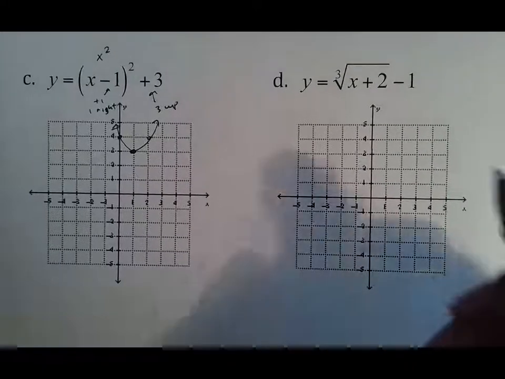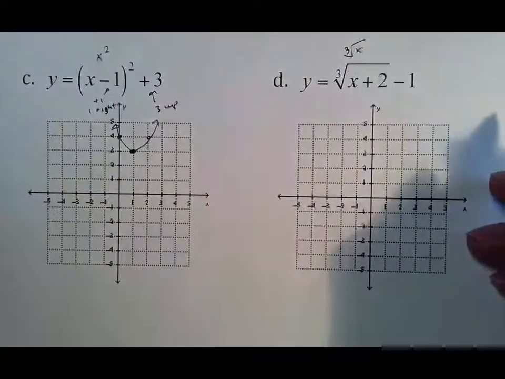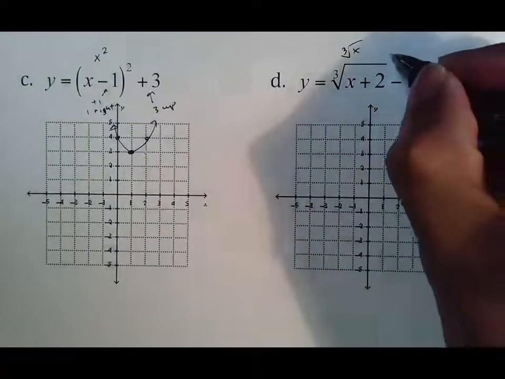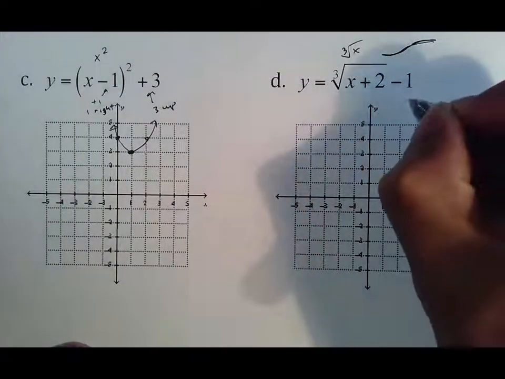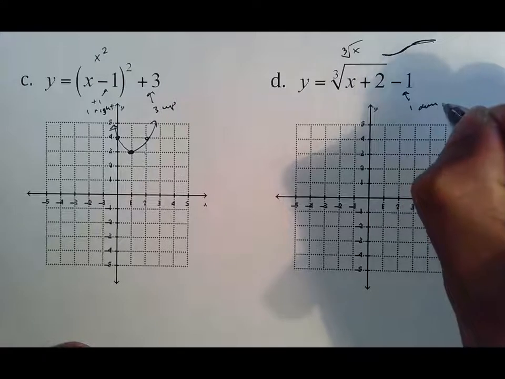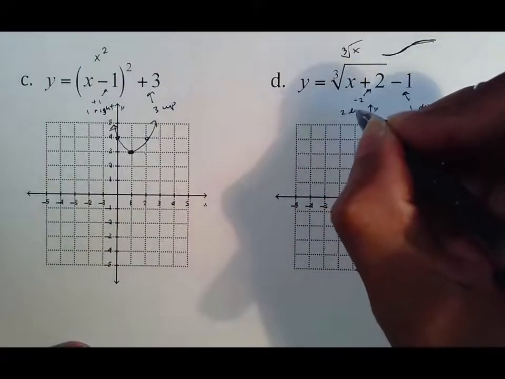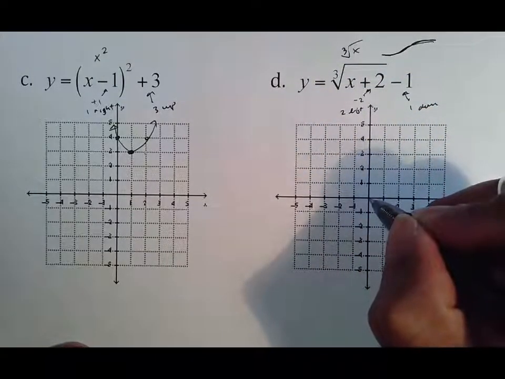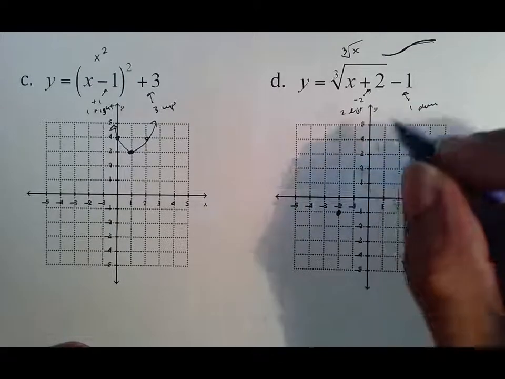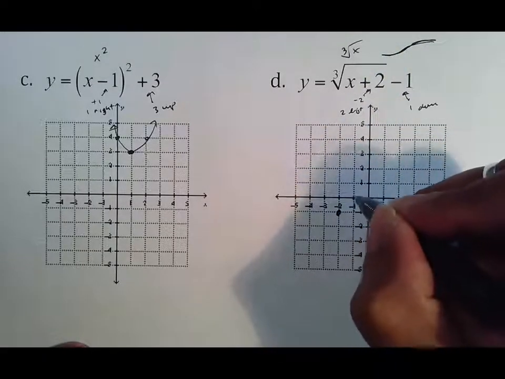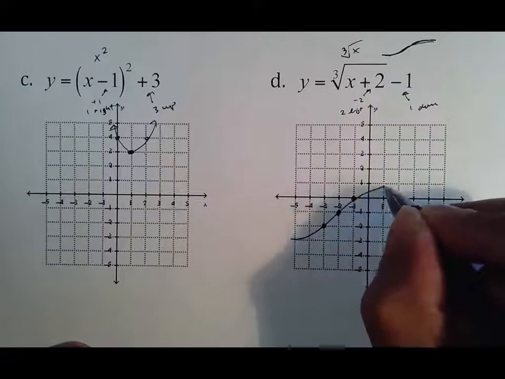On the next one, I recognize that this is the third root of x, because that's pretty much how it's built. So that's your parent function. If you remember third root of x, it's the one that's shaped like this. So the main thing you want to know is the shape. After that, you say, okay, this goes 1 down, because that's your outside value. This is viewed as a negative 2, which is 2 left. So I want to go from home, down 1, back 2. That's my home point. I then remember what it looks like. I go over 1, up 1, back 1, down 1, and remember what I do is this.